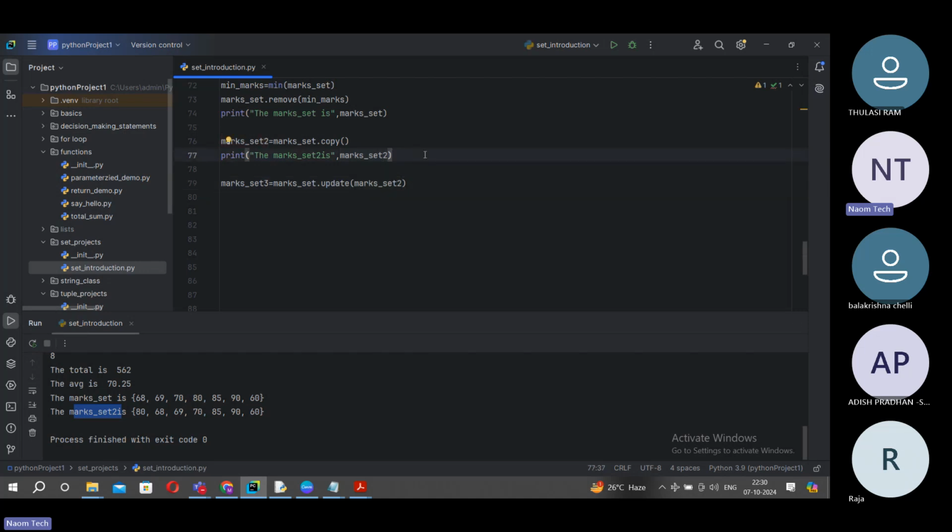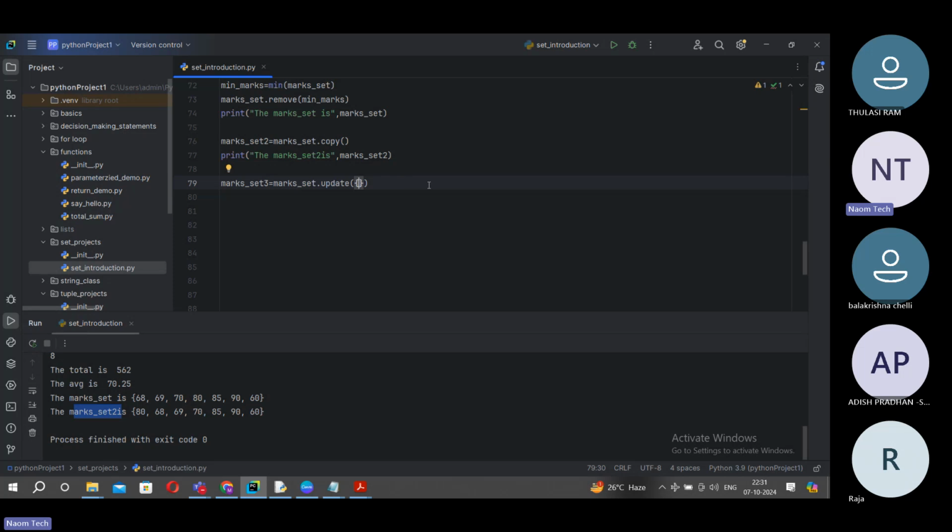We do one thing. Let's create a temporary set directly, friends, instead of using mark set 2. If you merge with mark set 2, you again get the same as the original set because all duplicates are removed. So you just pass a temporary set here and update it with mark set.